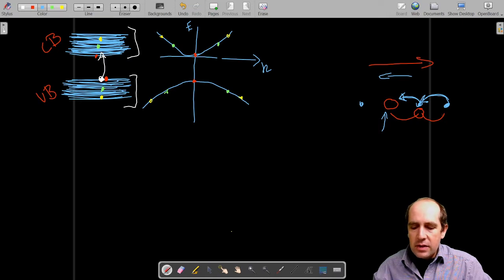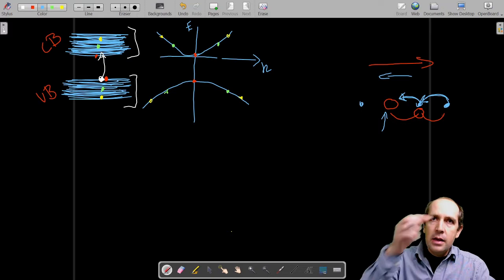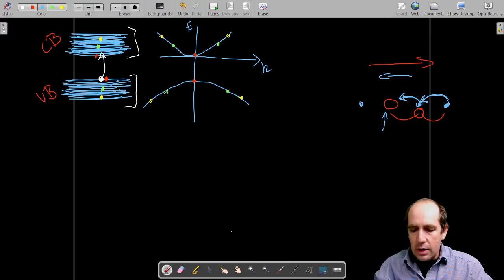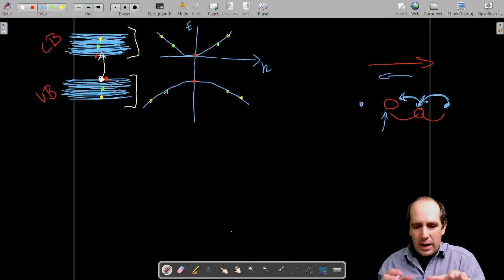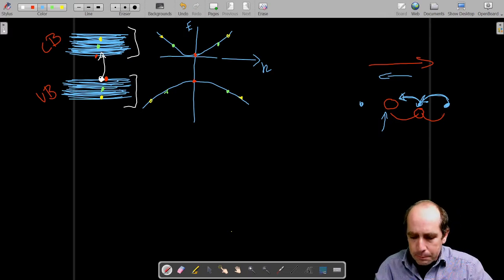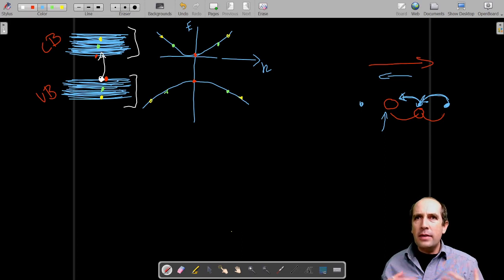Not exactly, because most of the states are occupied, and this hopping and filling the hole that is there is hard, because most of the electrons have neighbors and it's not easy for them to move. These holes will not be very agile in moving. They will not move as easily as, for example, an electron would move in the conduction band, where it has many states where it can gain energy and accelerate and so on.